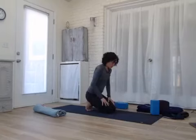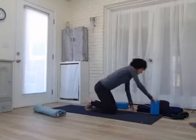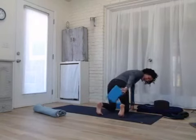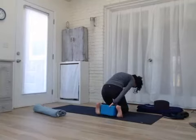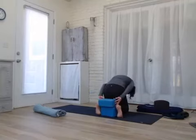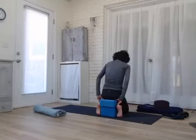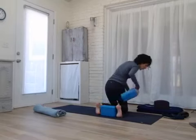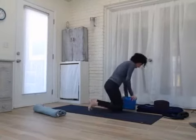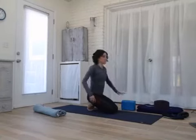So then come on up, and go ahead and bring your knees together, feet together. Let's try this. Tuck the toes under, sit back on your heels. Again, I know this can sometimes be quite intense. It's fine to sit up on a block like this, or maybe if you have 2 blocks, you can stack them like this. And also feet and knees wider apart is going to give you a little less intense stretch. Feet and knees together if you can.